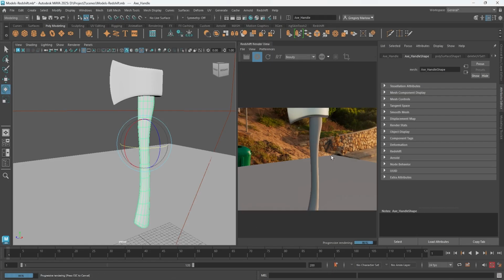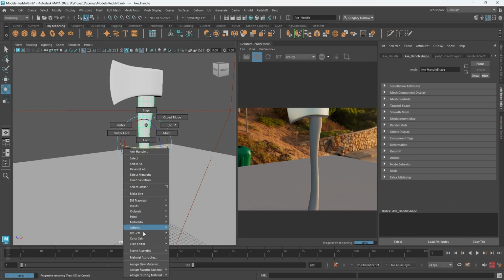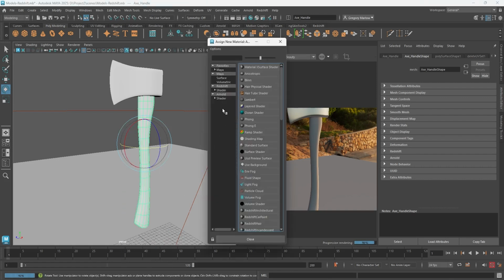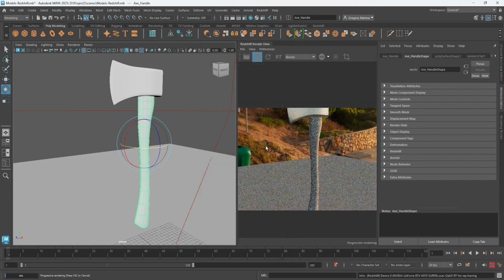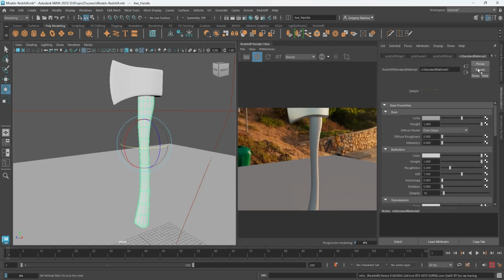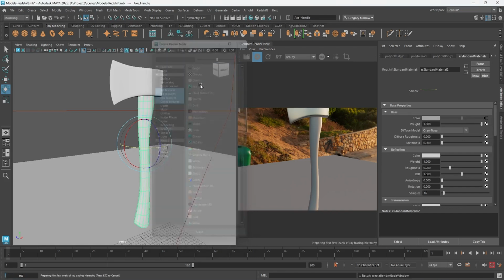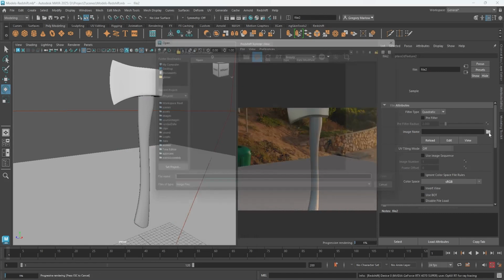And so with that, I need to go ahead and assign a new material to this. Right click, assign new material. And then under Redshift, I'm going to do Redshift standard material. And then because I have a couple of extra nodes, I have to click out here all the way to the end. It's the RS standard material 2. And for that, I'm going to map into color, file.